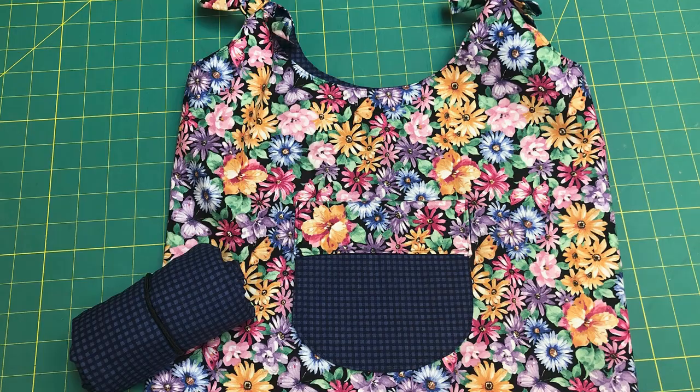Roll up your market bag and secure it with a hair elastic. They're easy to stow or you can fold it flat. I hope you enjoyed watching how to use Quilt Smart foundations to make the market bag.